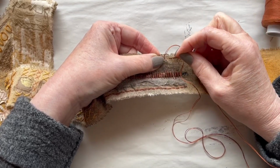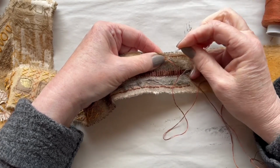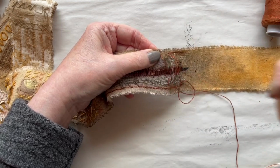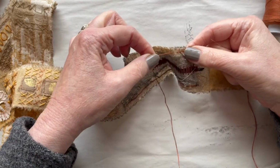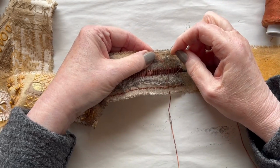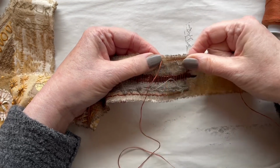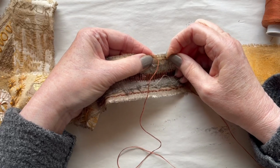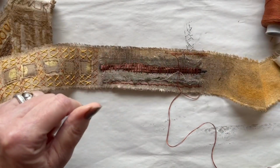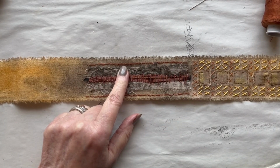That way you can keep the tension on your thread and be sure your fabric isn't being bumpy or wobbly. Down there and up here. And it isn't so easy with all these loose frayed edges, threads hanging there, but like this. Yeah, I think you can see what I'm doing like this. I would do it all the way down. So done with that. It is quite dark compared to the rest of the scroll I have been sewing already, but I don't think I mind that.